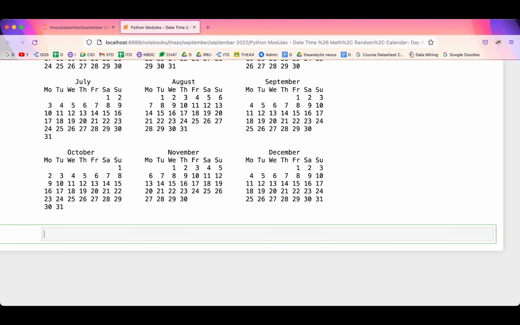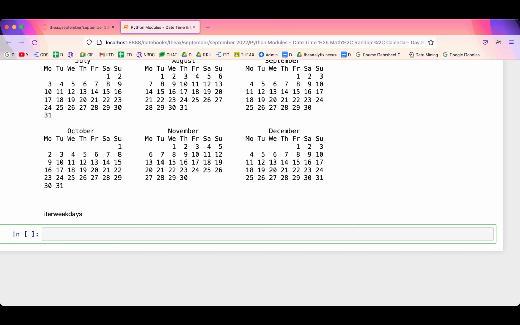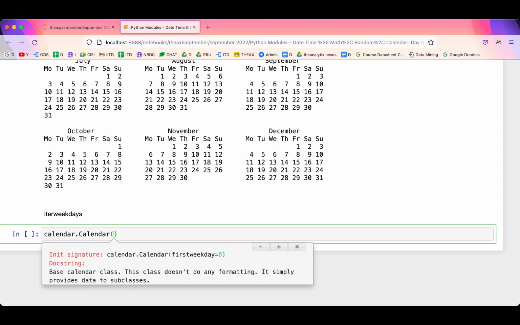So we would be writing calendar.calendar. We'll say iter week, first weekday.